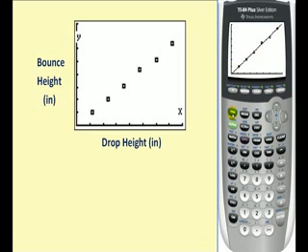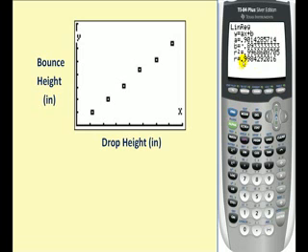If we go back to the home screen for a moment, notice how my calculator shows r and r squared. The closer these are to 1, the better the model is. So we can see this is an excellent model. But if for some reason these did not show up on your graphing calculator, you can turn the diagnostics feature on by pressing second 0 for catalog, and then press D, which is right here. Scroll down to Diagnostics On, press Enter, and then Enter again. Now if you run it, they will show. We'll talk about what they mean in more detail in just a moment.